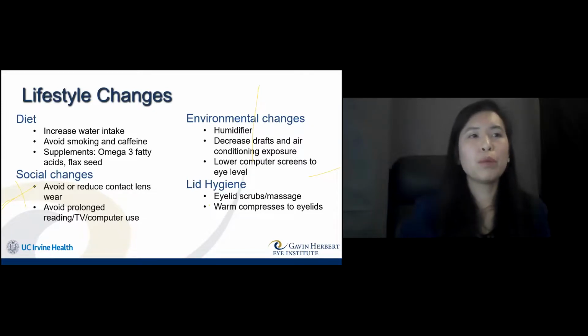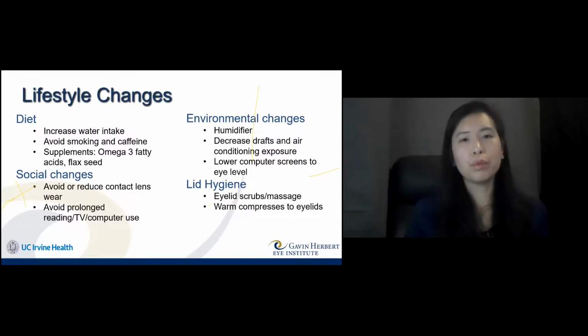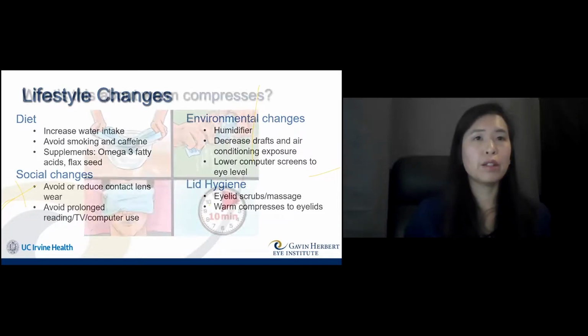We talked about some environmental changes like using a humidifier. Try not to sit right next to a fan or air conditioner for long periods of time. And the big one is lid hygiene. So we'll talk more in detail about eyelid scrubs and massage and warm compresses to the eyelids. But I tell patients, make it part of your routine. Get into the habit of treating your dry eye just like you brush your teeth every day: do your lid hygiene twice a day.